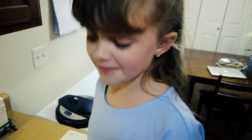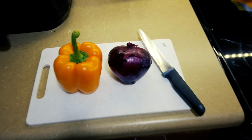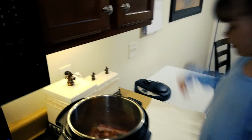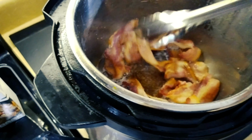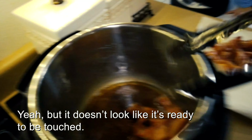Do you like bacon, Jillian? You do? Yes, I do. You like bacon, Griffin? You do? Don't touch, very hot. Okay, next I have to chop up these guys. Let's add them to the chili. All right, time to take that bacon out. Does it look good? It's kind of hot, isn't it?